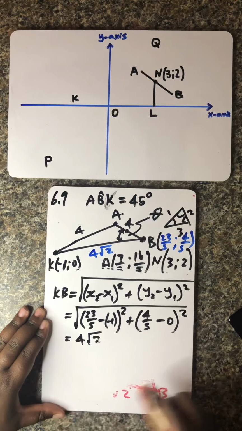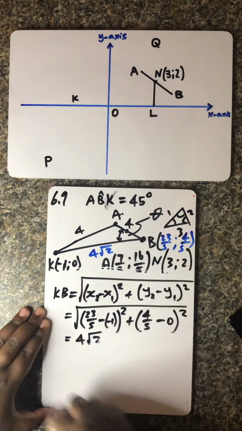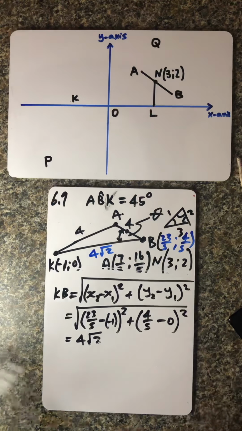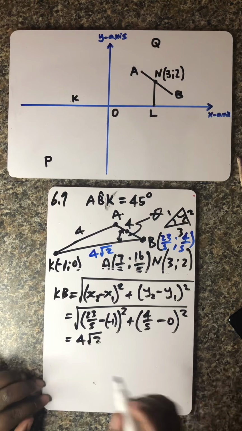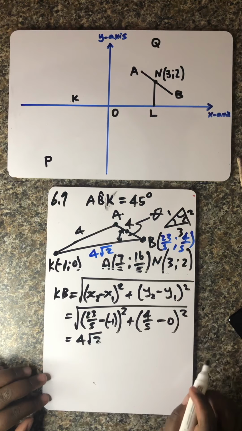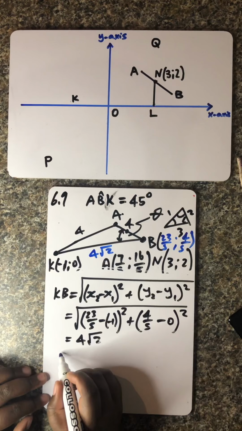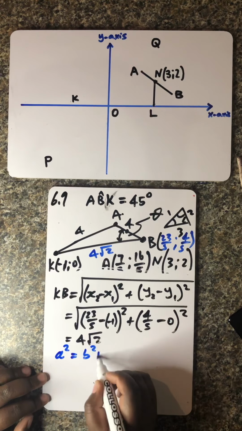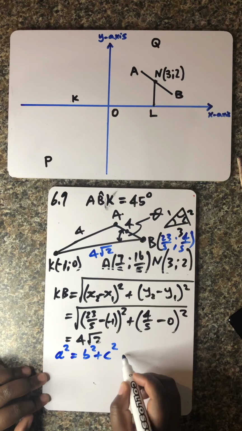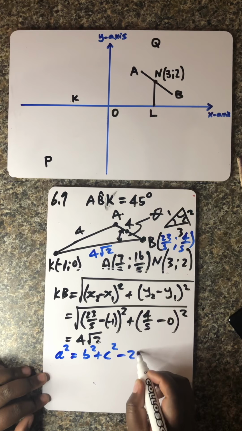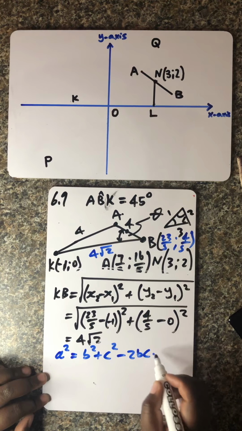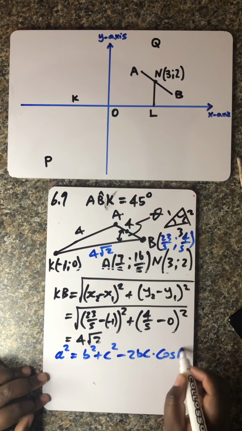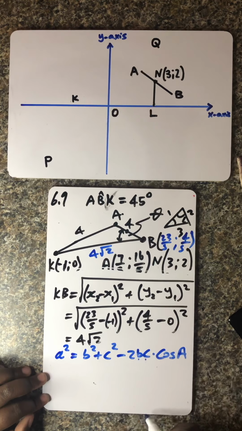It's unfortunate it's already late. I can't in detail show you where that formula comes from, but for now you just need to understand that it says the opposite side squared is equal to the other side squared plus the other side squared. Remember, you square, you minus 2, then this BC multiplied by cos of the angle between B and C.